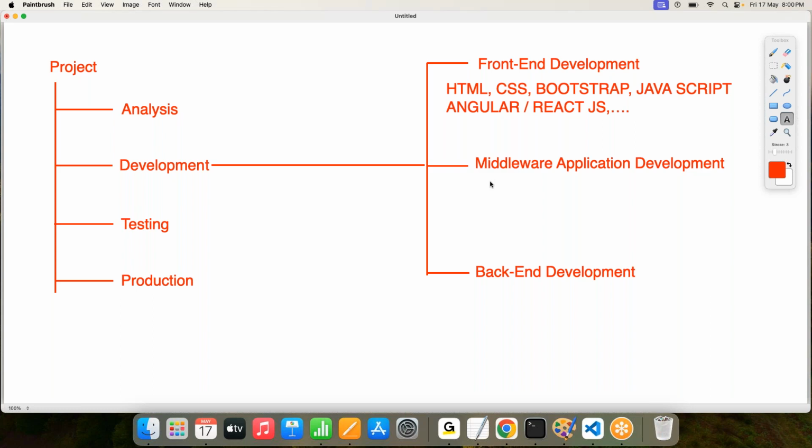To prepare the server side applications, a number of technology options are available. Different technologies are available, so mainly I'm going to take three cases now. One is Python. We can use Python and its related frameworks to prepare this middleware application development. Second one is .NET and its related frameworks we are able to use. Java and its related frameworks also we are able to use to prepare middleware application development.